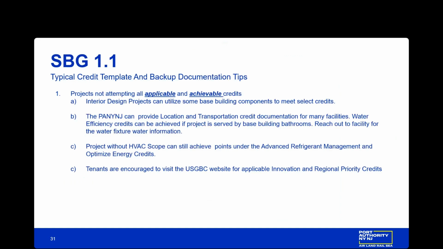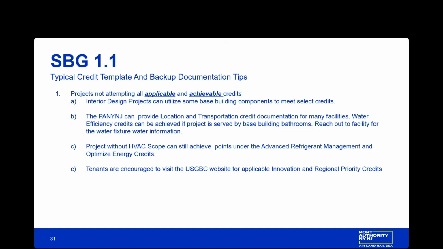And now we move on to typical credit template backup and documentation tips. Some mistakes: projects do not attempt all applicable and achievable credits. There are sometimes that interior design projects can utilize base building components to meet select credits. The PAA can provide location and transportation credit documentation for many facilities, not for all.